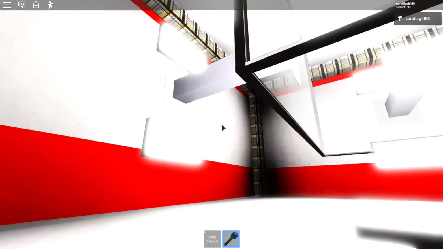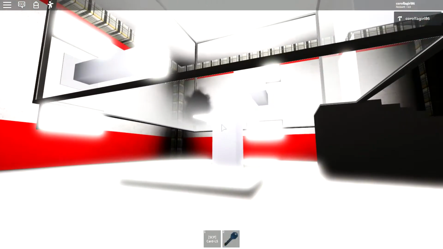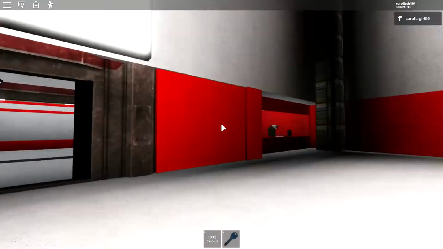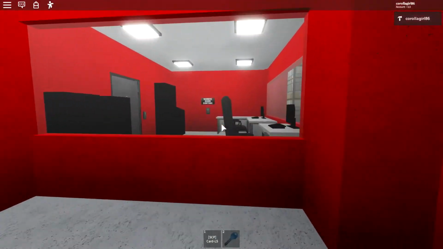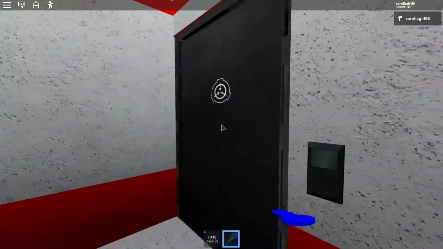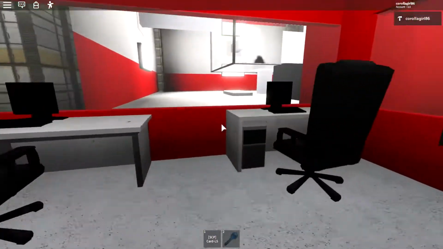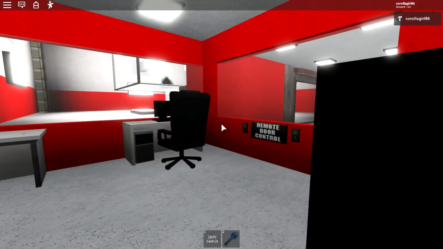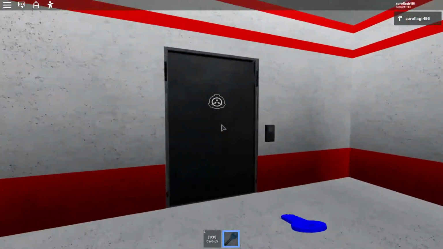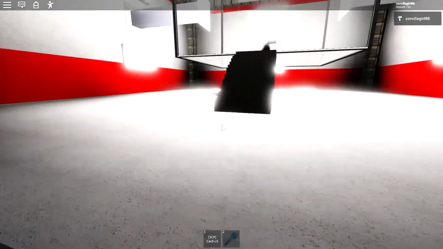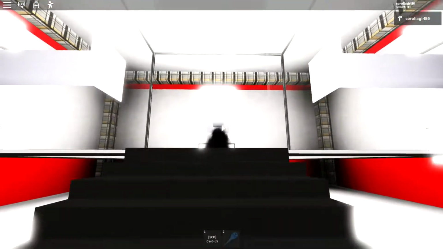Now it's an SCP that you do not want to recode. I'm a level 5. A remote door control, I forgot. SCP-062 opens up all doors. Yep, that. I don't know how a key could just open up gates. Use the SCP.